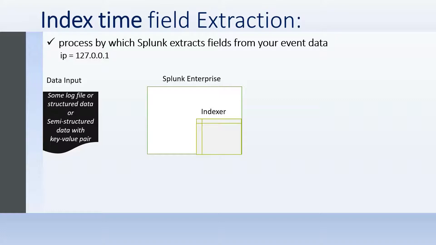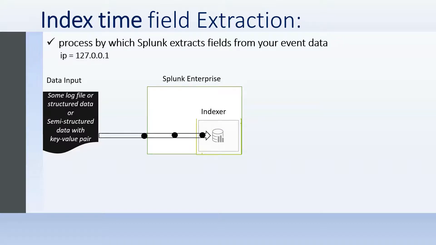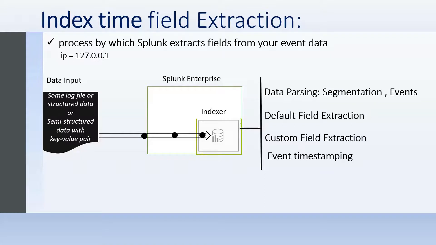Let's understand index time with an example. If you have a log file — which can be unstructured data, or structured data like CSV or JSON — and you want to index that data into Splunk, then when you upload that structured or CSV/JSON data to Splunk, during that time span Splunk identifies the events from the input data and writes them onto the disk. That time span is specifically called index time.